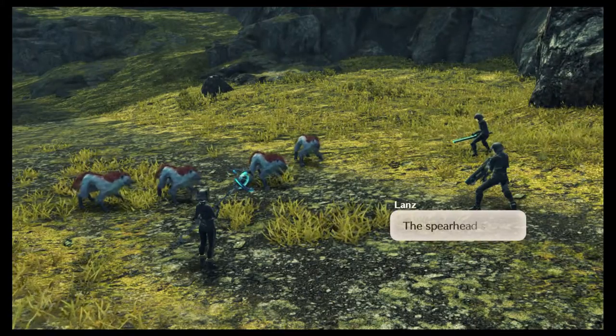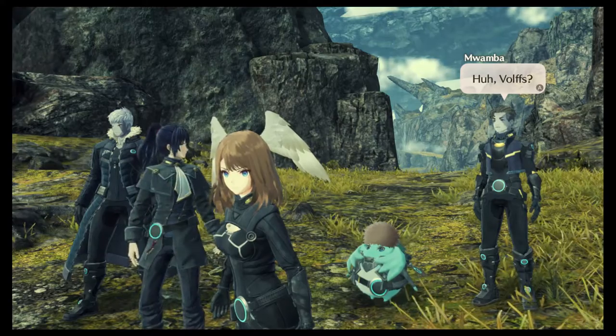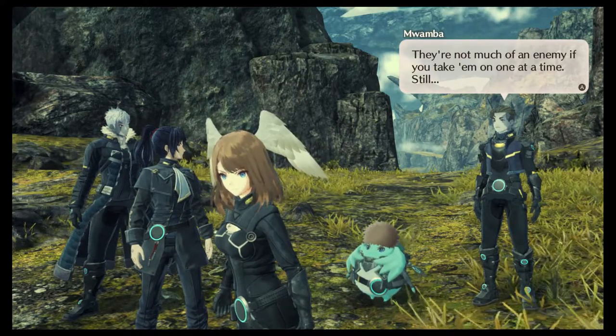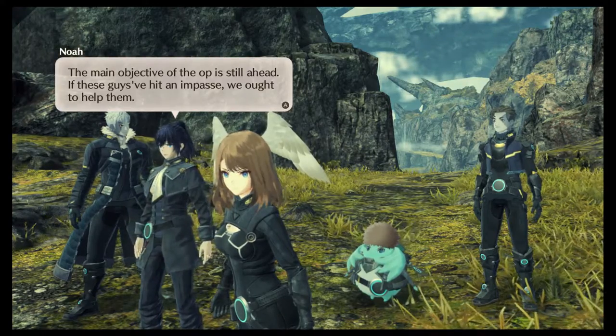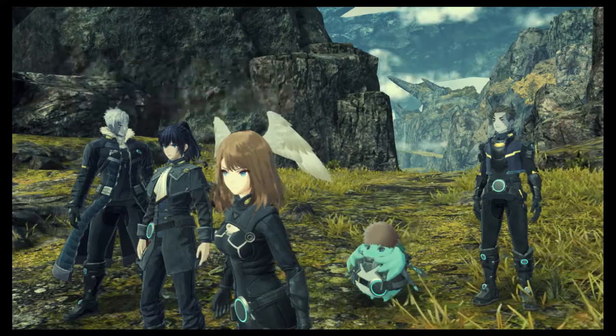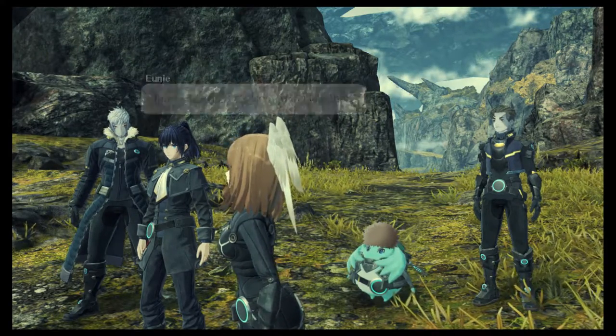Hey, check it out. Spearhead squad. Huh? Wolves? They're not much of an enemy if you take them on one at a time, still. The main objective of the op is still ahead. If these guys hit an impasse, we'll have to help them.